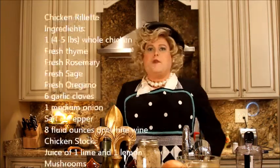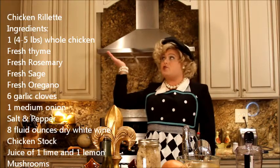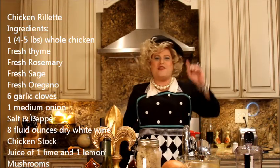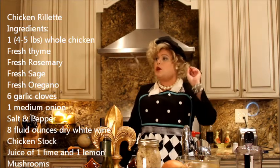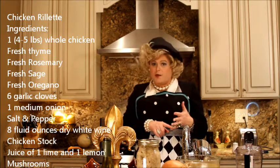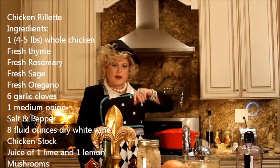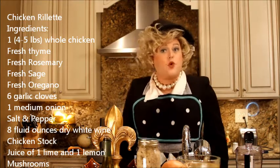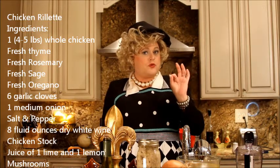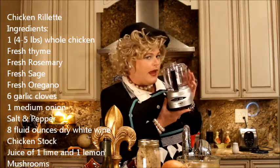You're going to say, what do I need? Well, I'm not going to tell you because it's way too much. It's right here, okay? I got to plow through this stuff. First and foremost, you need one whole chicken, about 4 to 5 pounds. I washed it up, dried it off, put it right here in my casserole, and I rubbed it with olive oil, a little bit of butter, salt, pepper, lime, and lemon juice.